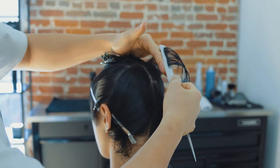Now I'm just gonna worry about my layers on top. So all I'm gonna do is grab that guide from the middle. How I like to grab that guide in the middle is I like to go based off the nose. So the nose is basically gonna be right in the middle. So I'm just gonna take a look from the mirror, go from the nose, go straight down. Okay, section it up. Same thing with the other side, go straight down. Okay, we're just gonna section it off and then clip it.